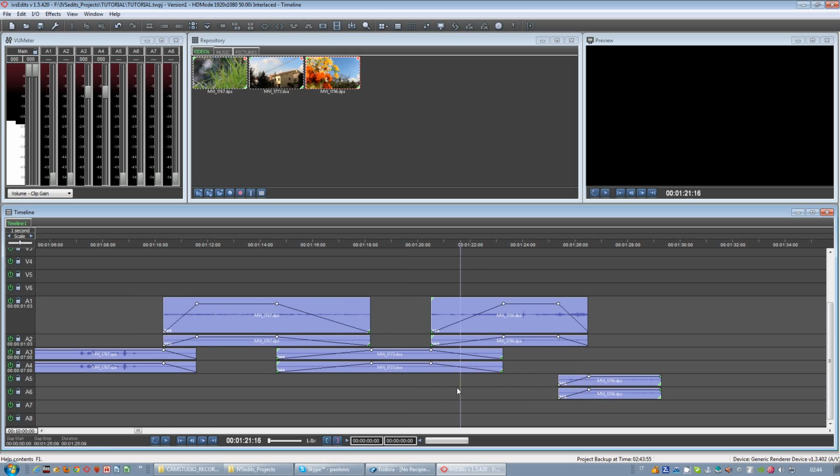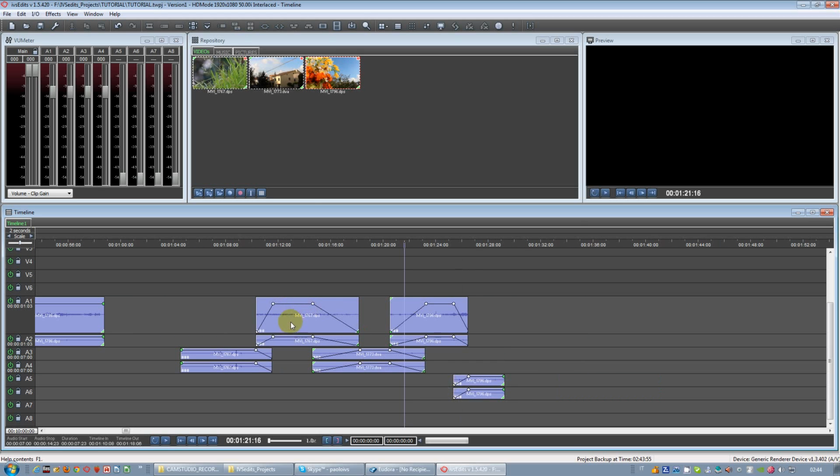These fades can be adjusted one by one in the desired way. So if I want to give a different fade, I can select and move the points without any problems.